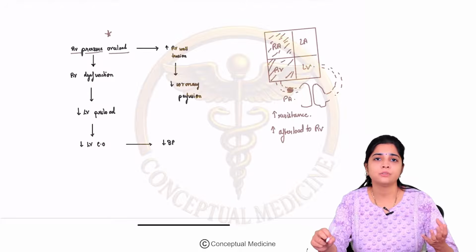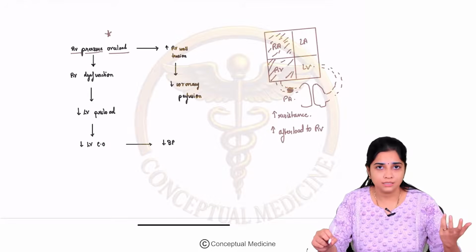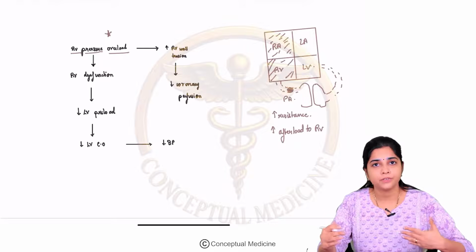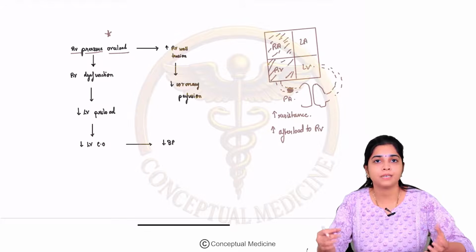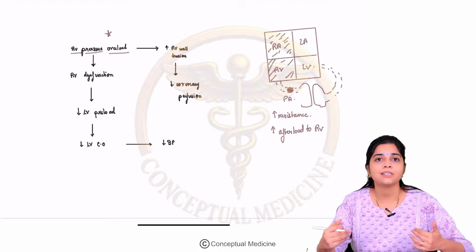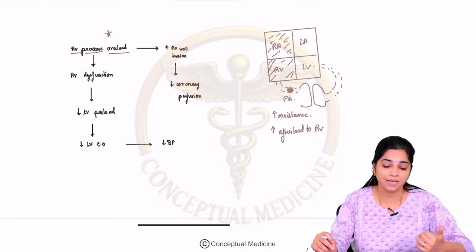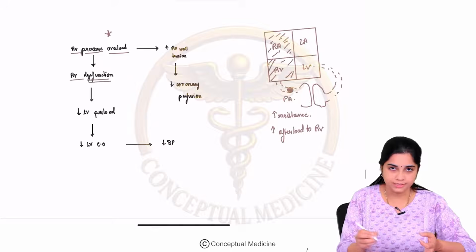This is very similar to systemic hypertension. In systemic hypertension, there is an increase in the peripheral vascular resistance. Which chamber is going to get affected? It is your LV, right? So your LV is going to pump against a higher afterload, correct? Similarly here, your RV is going to pump against a higher afterload. So there is going to be an RV pressure overload, and over the course of time, there can be RV dysfunction.